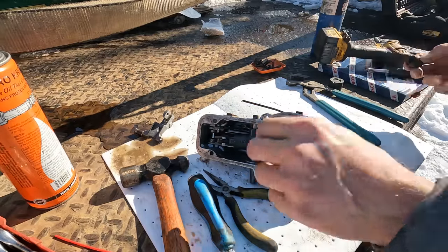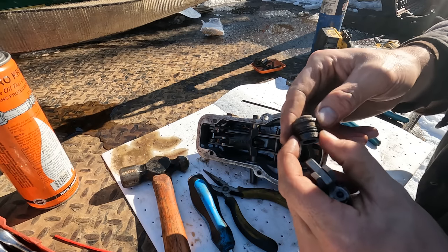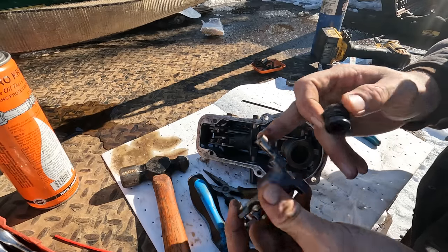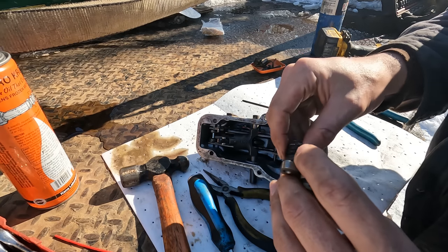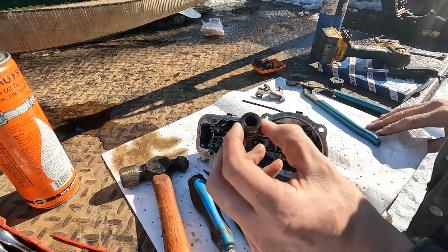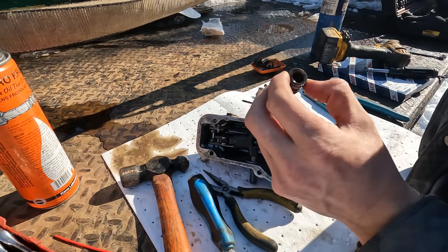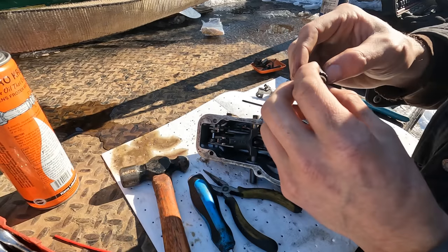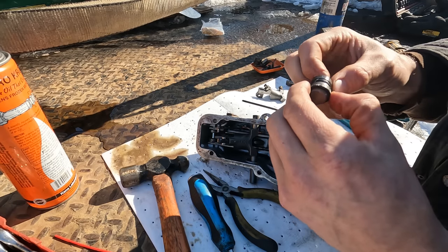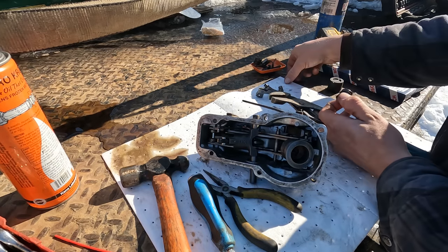So when I took the old one apart there, I don't know if you guys could really tell, but this bushing that holds the throttle shaft in place there was galled onto the shaft here. So this was frozen stiff, and I don't mean like frozen with water. It had bonded itself to the bushing. Not much I can do about that other than just squirt it down with a whole bunch of oil and not let it sit for 30 years. To get it free, I did have to heat it up quite a bit and go at it with the penetrating oil. And of course, that broke it free just fine, but consequently, we got to replace these O-rings here, which luckily I do believe they came in the kit that Area Diesel Service sent us.